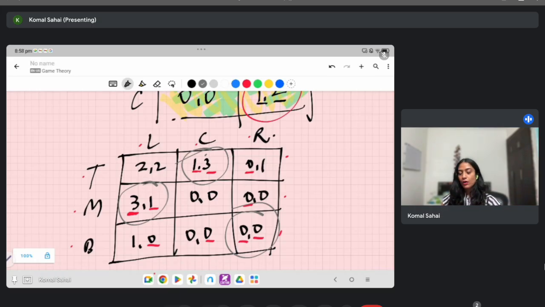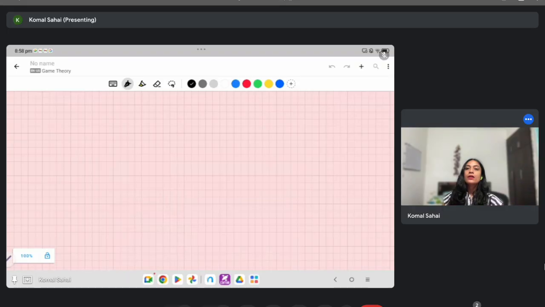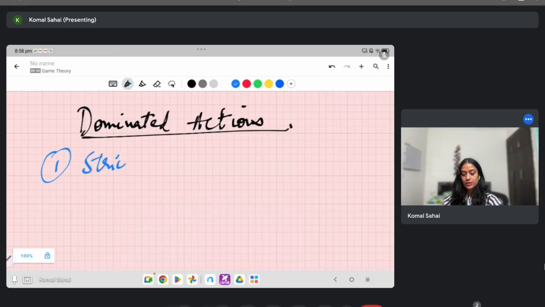Okay, all right. So now let us get to the final component. I really encourage you that you solve the other games that are there in your book. I mean, whatever matrices there are, or the matching pennies and stag hunt, you should solve all of them and you should practice. So now let us discuss what are called dominated actions. Okay, what are dominated actions? Let's first of all discuss the concept of strict domination.